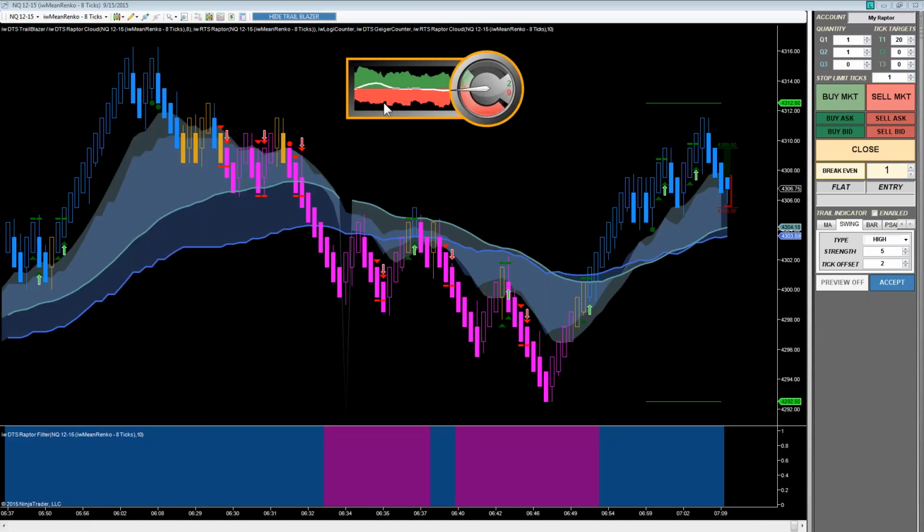The other thing I like to look for are spikes in the tape. This gives you a visual of how the bid and ask has been unfolding. And right now it looks like it's fairly evenly balanced, right? There was a little bit of buying pressure here or a little bit of selling pressure. It was absorbed. It's fairly even. But sometimes you're going to see it get lopsided. Probably not for the next couple of days. But usually you'll see periods where there's a lot more buying or a lot more selling going on, and the tape will actually start to get a little bit skewed, just confirming that there's more buying or selling pressure going on.